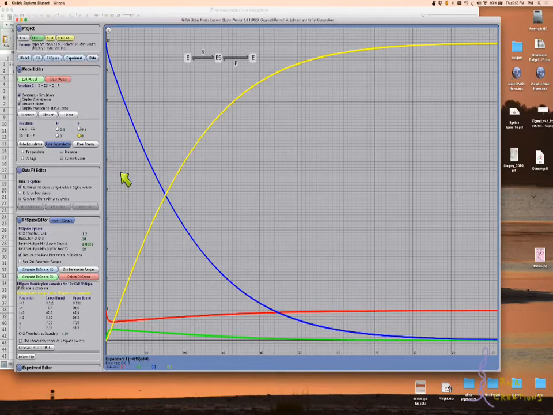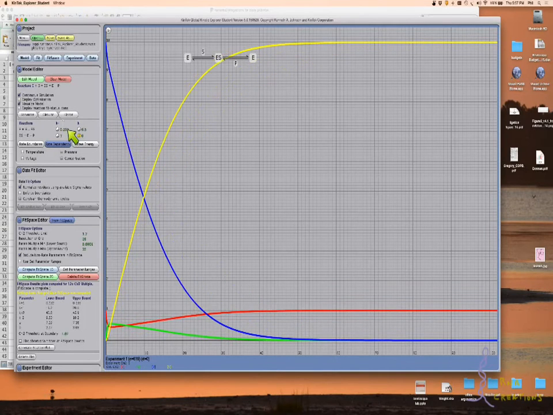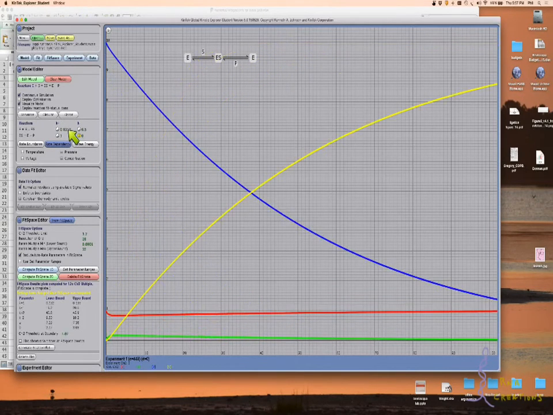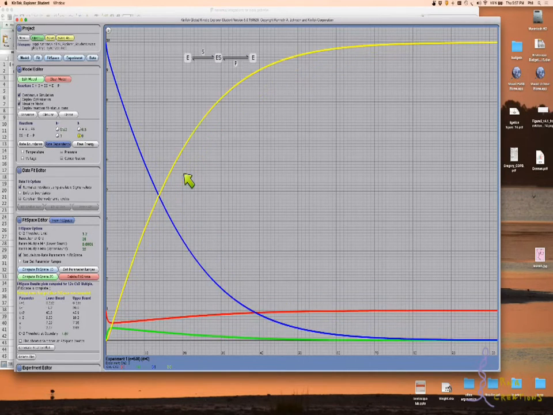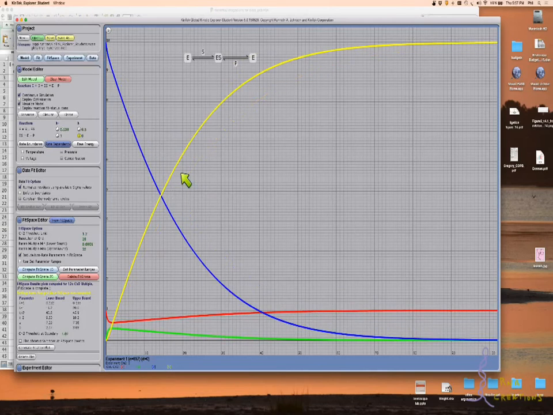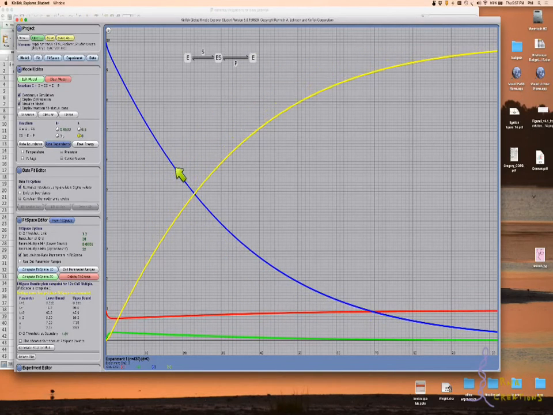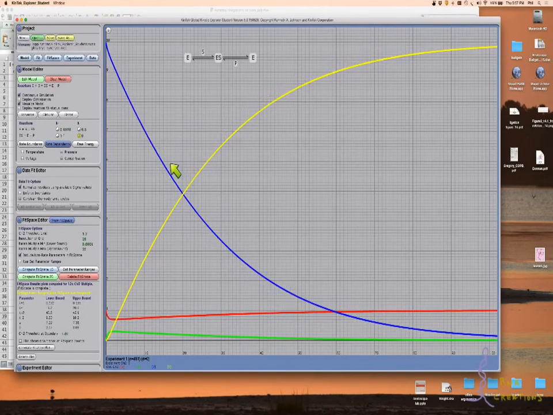So again, as we change those numbers, you could see over here on the right side that our particular traces were changing in fairly profound ways. But one of the cool features about the Kinetics Explorer is that we can just grab a hold of one of these rate constants and slide it up and down. So go ahead and grab hold of K1 and I can move it up and down. If I had real data here, I could swing it until those curves overlay with my data and get a good guess as to what's going on.